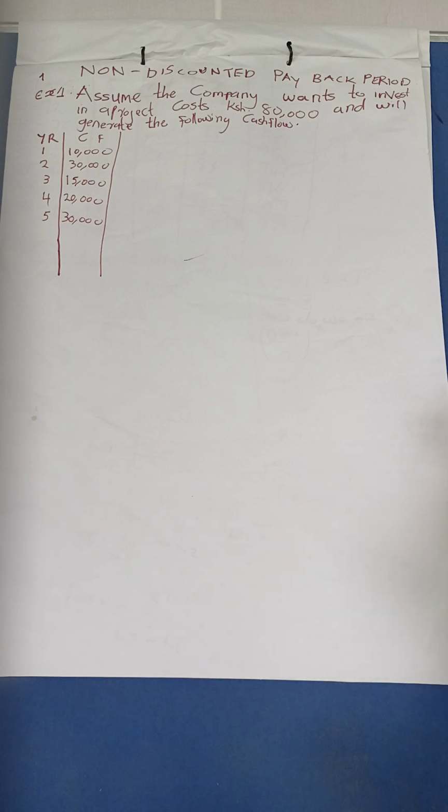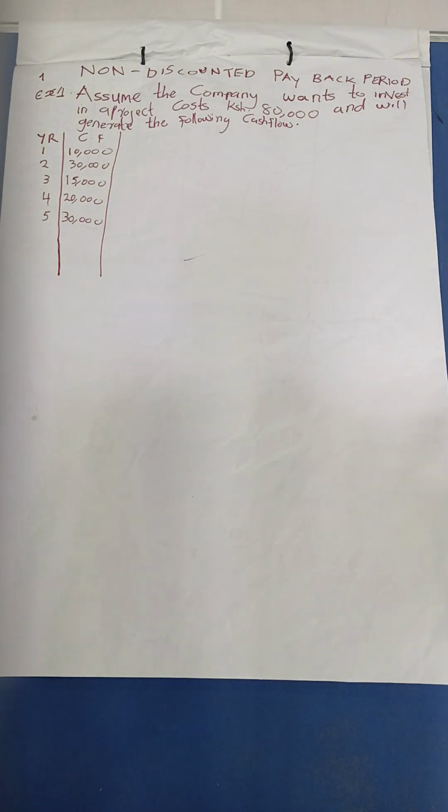But for today, let us start with the payback period method. We want to see if you invest in this project, how long will it take us to recover that 80,000? The same, we'll do another question where we'll have two mutually exclusive projects where we have to choose between the two.